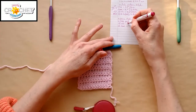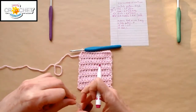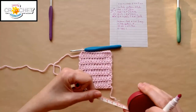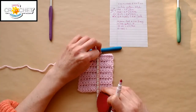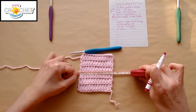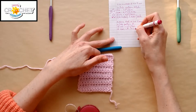12 stitches across is, what did I just say? My gosh, I've got no memory today. 3.5 inches. And in centimeters, that's 9 centimeters. It's almost 9 and a half, I'm going to say 9.5 centimeters. And the width is almost nine. I'm going to call that 9 centimeters.